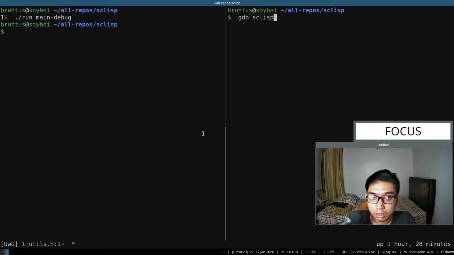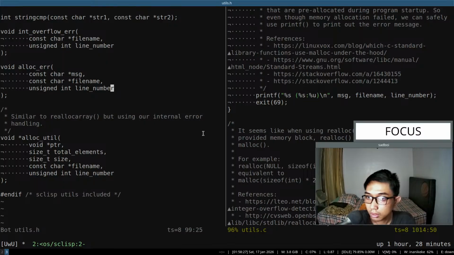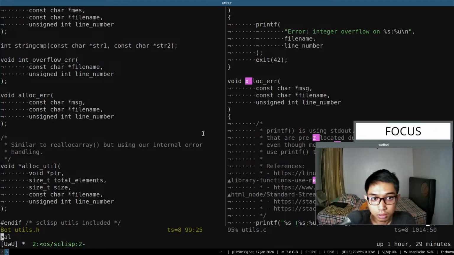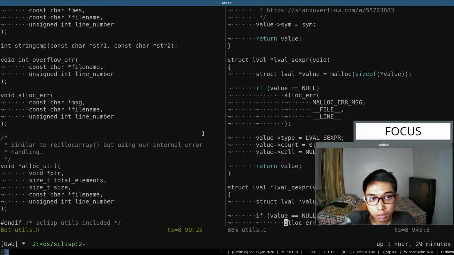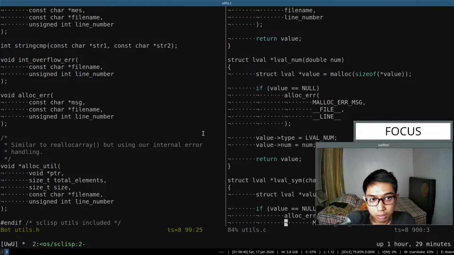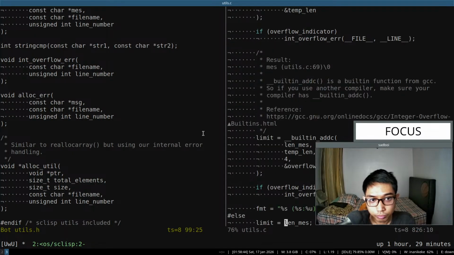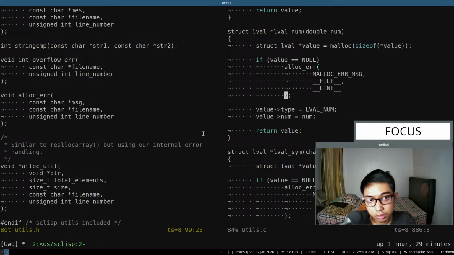Now let's try to replicate the error. The easiest one I could think of is maybe this.